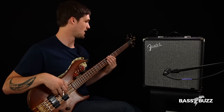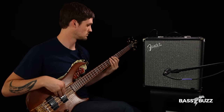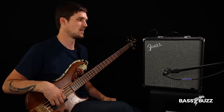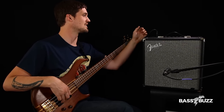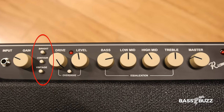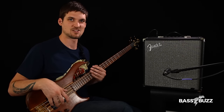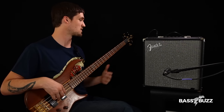Here's what it sounds like with all the EQ flat and the gain down. So already just with a flat EQ, I like the tone — it's not too much of anything, just a good solid tone. One of the interesting things about this amp is these three little buttons: Bright, Contour, and Vintage. They're kind of built-in EQ shifts so that you don't have to think too much about how to get a vintage tone — you just push the vintage button. I was expecting these to be gimmicky, but for what this is, essentially a practice amp, I actually thought they were really cool.